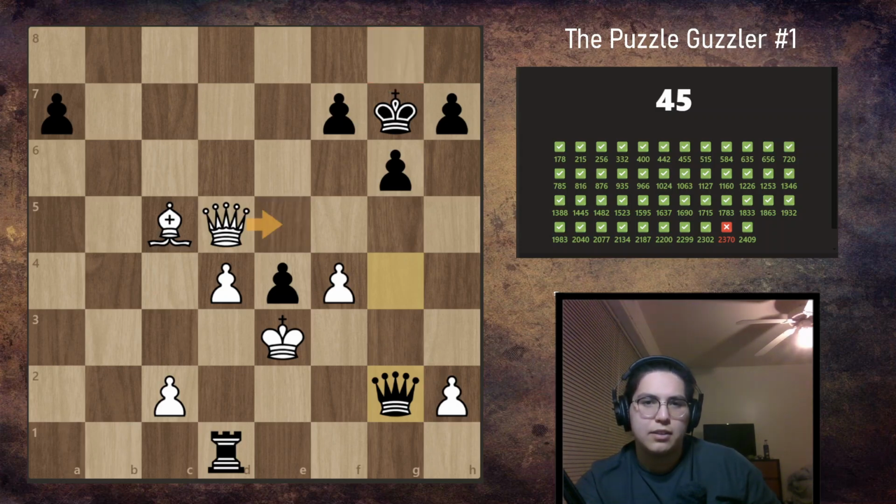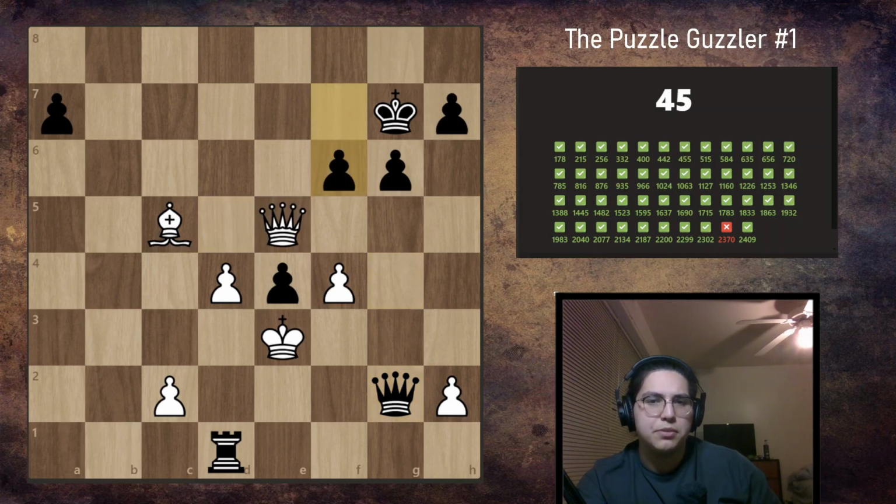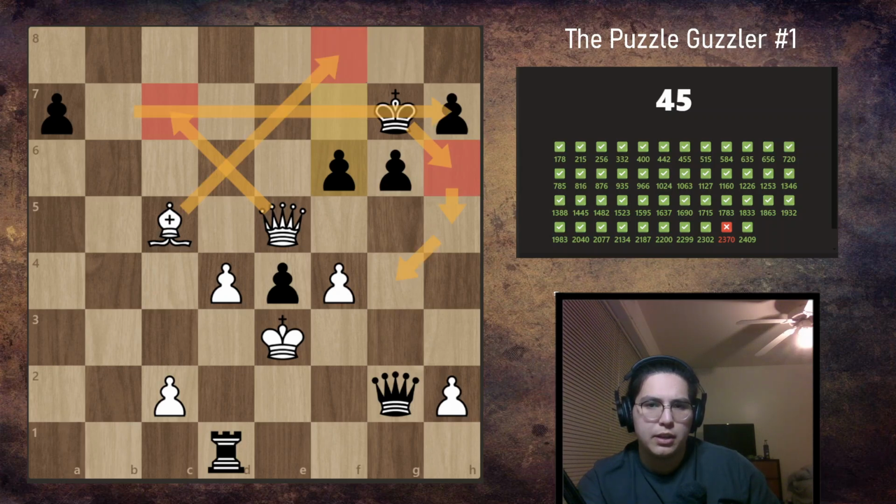Let's just double check. And we can go check here. King f6 and checkmate. Okay, yeah. And if h6, then we go bishop f8 checkmate. So I'm very much convinced in this position that it's this move. And I didn't think about this move too much. Here, and check here, check here, checkmate. So this is definitely still winning.